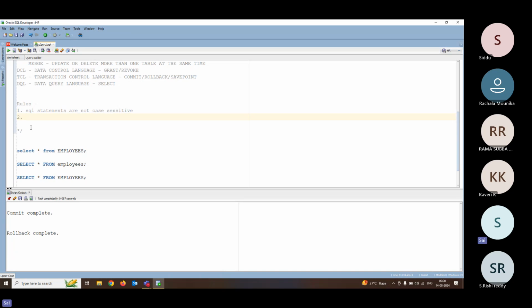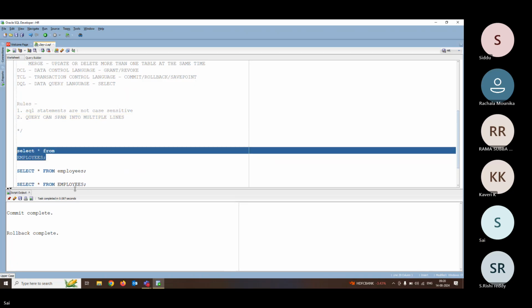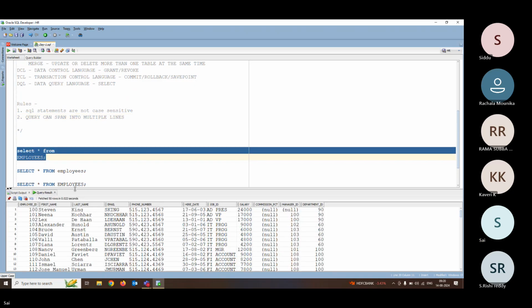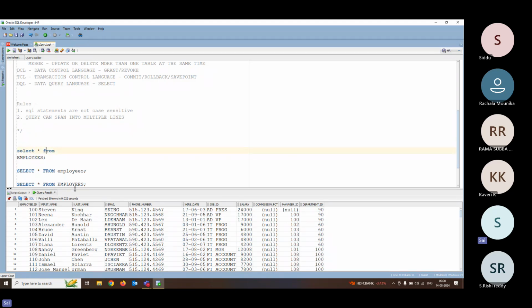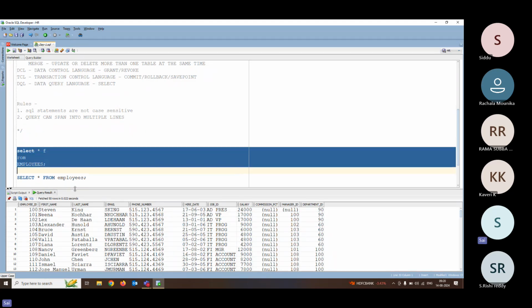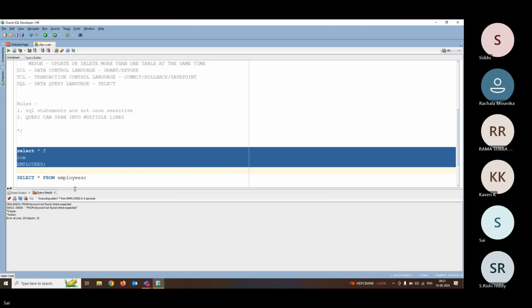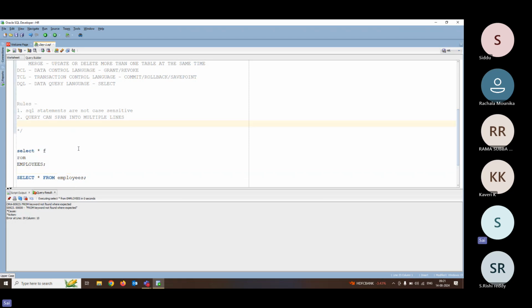And the queries can span into multiple lines as well. So that means you can execute this way as well. It works, but if I execute this, it will not work. Why is that?